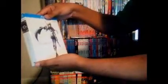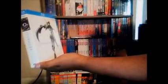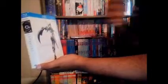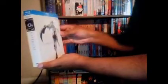Let's see, then I have Claymore. I have the upgraded Blu-ray version of the box set, so that way I could get more space. I did originally have the larger box set version of it, like what Funimation released for other preceding titles. I took the Blu-ray version of it. It cost me a little bit more, but the presentation when you go to pop it into the reader looks pretty good. A couple of added features in there for Japanese and original TV audio.